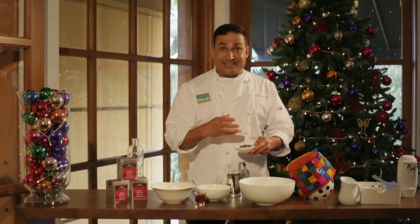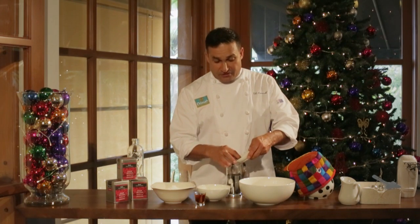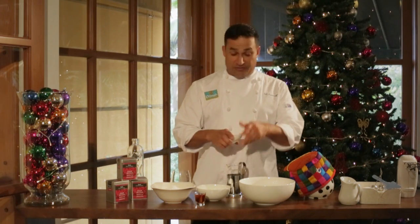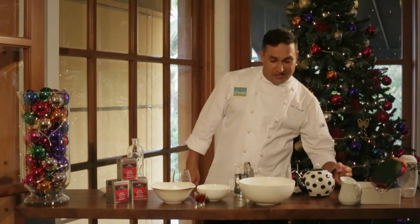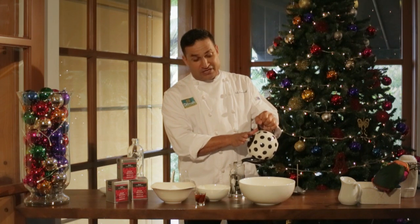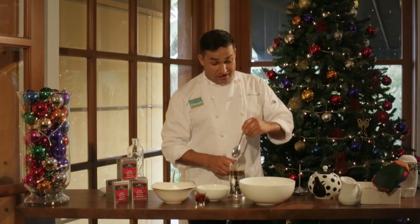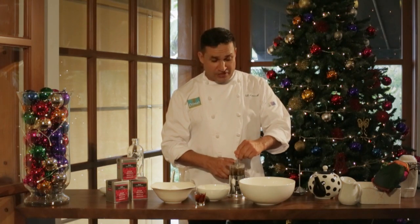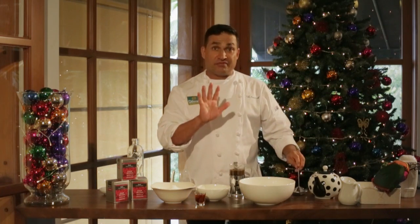When cooking or brewing with tea to make alcoholic beverages, you need to have at least triple strength. So what I've done is taken three tablespoons of the spice chai tea and filled this pot up, which normally would only have one tablespoon of tea in it. I'm going to brew that for five minutes. Make sure you stir your tea really well, combine all those flavours, and then put it aside for five minutes.